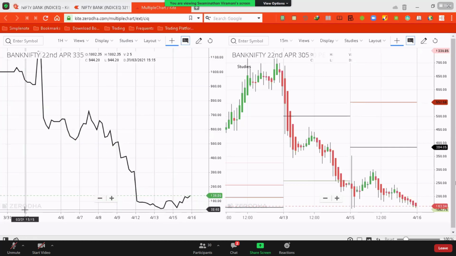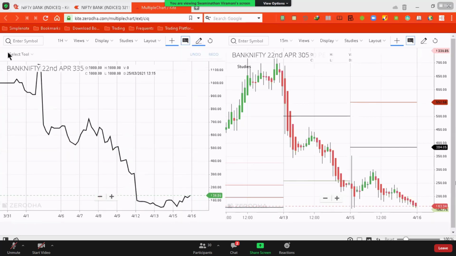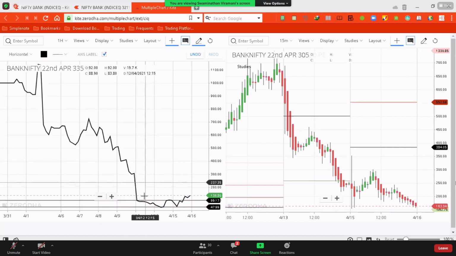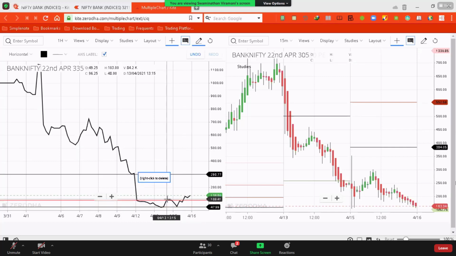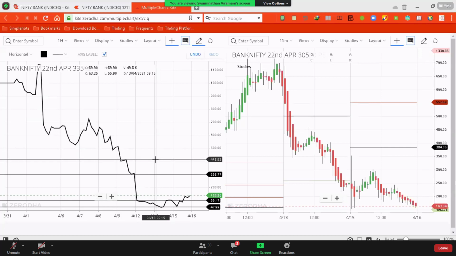Then I start marking my levels, wherever there is a clear turning point. Let me just draw this also as an example again. Wherever price has turned sharply from any place, you will mark those levels. After this level was crossed, actually there was only a sharp turn at around this place. So you had no reason to exit at 90 rupees or whatever. And you should have held on to the trade, at least till around 300 rupees, you should have waited.